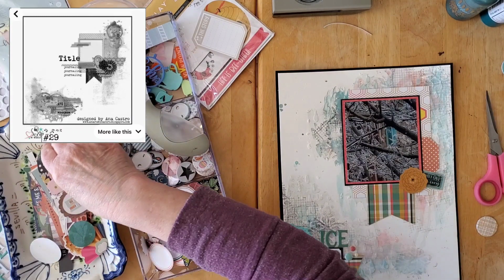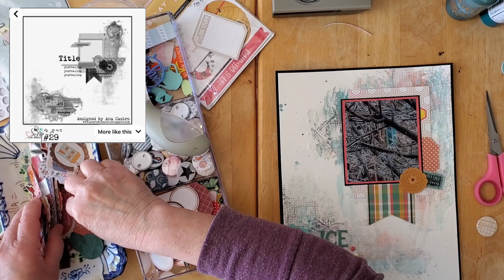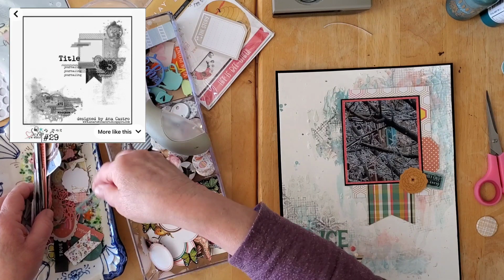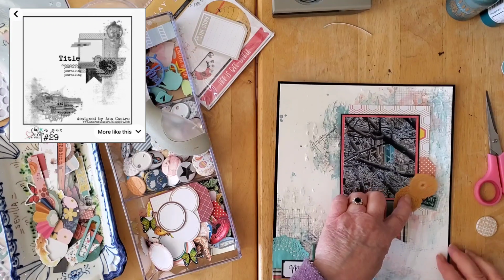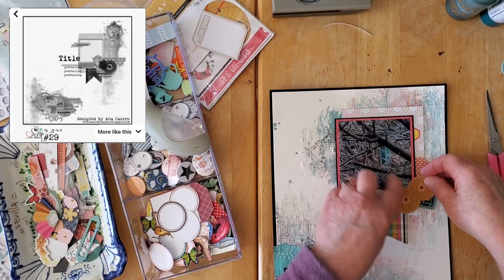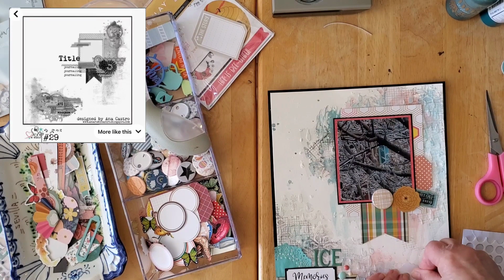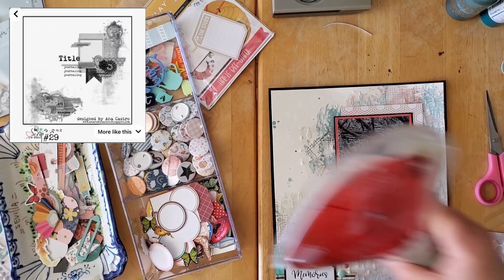Now, do I have another one? Oh, not those, those are florals as well. Ah, here we go. Yes, I do. So how about that there? And then we can put a flare piece. Yeah, and this I'm going to bring over this way, and I'm going to pop it up a little bit on just a touch of foam on one side. There we go. So that I can bring it out a little bit, and that will leave room to get just one flare piece there.